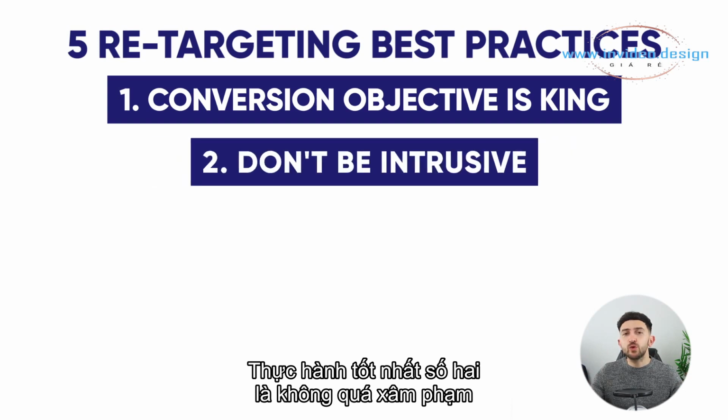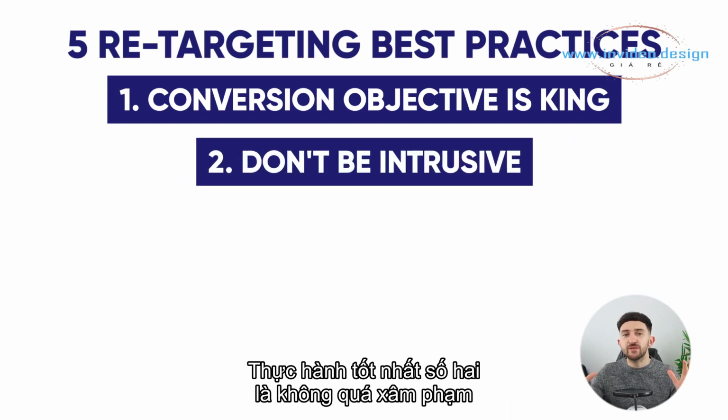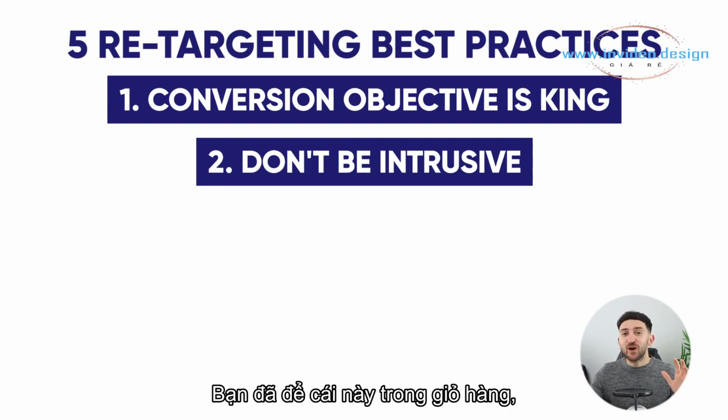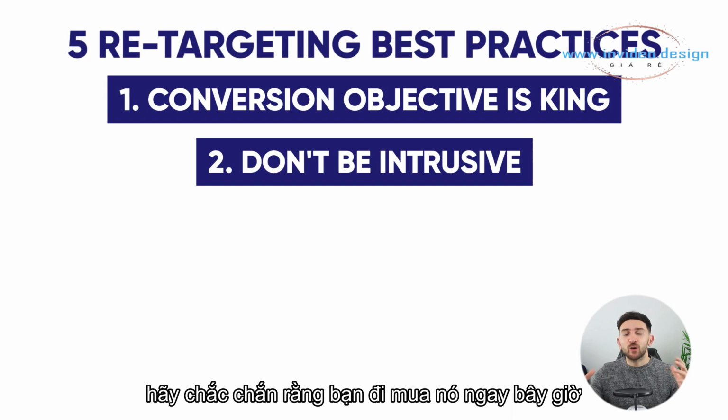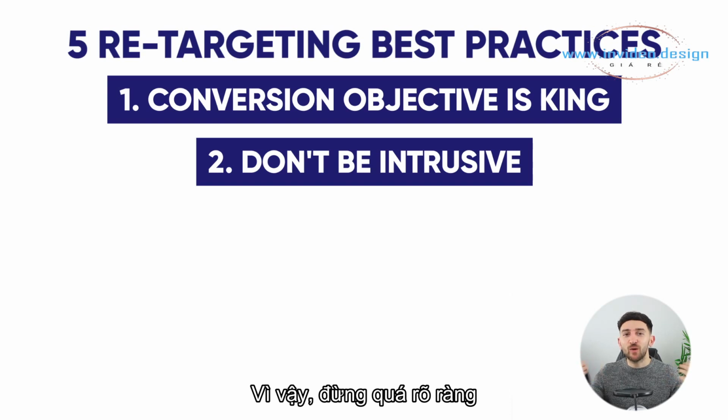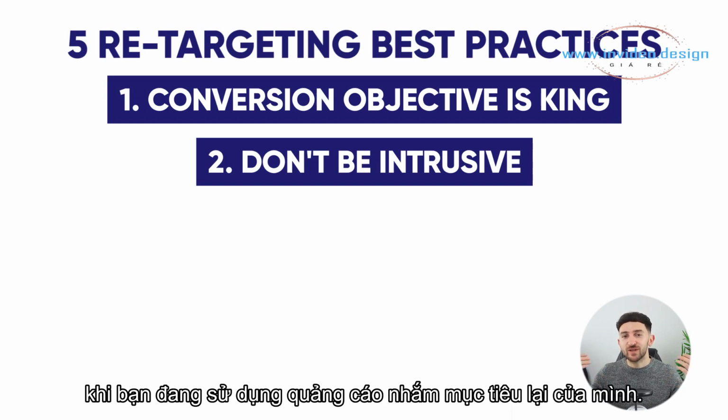Best practice number 2 is to not be too intrusive with your retargeting ads. So for example, don't put in your retargeting ads, "You left this in the cart, make sure you go and purchase it now," or something like that, because people generally don't like it when companies spy on them. So don't be so obvious when you are using your retargeting ads.